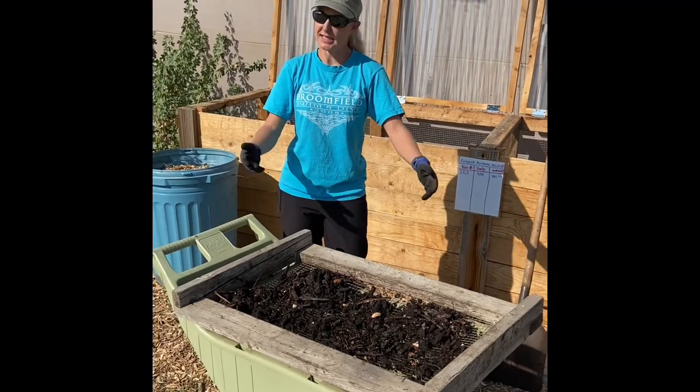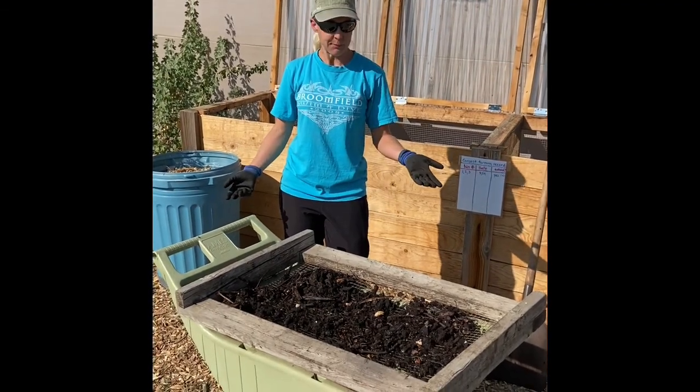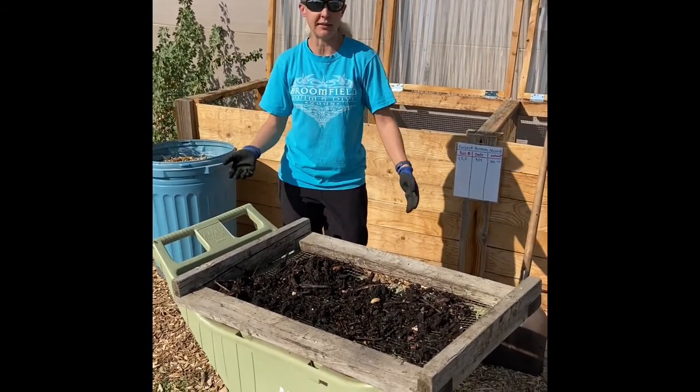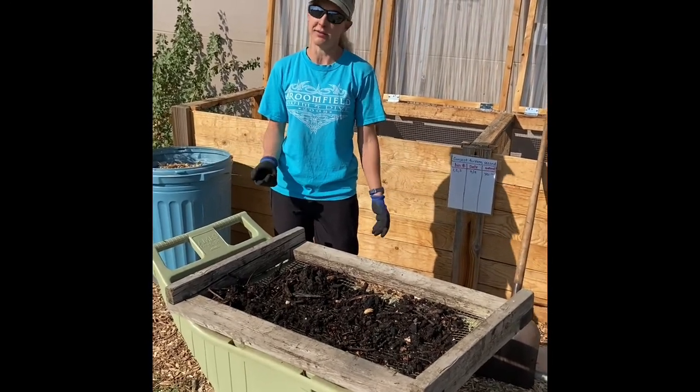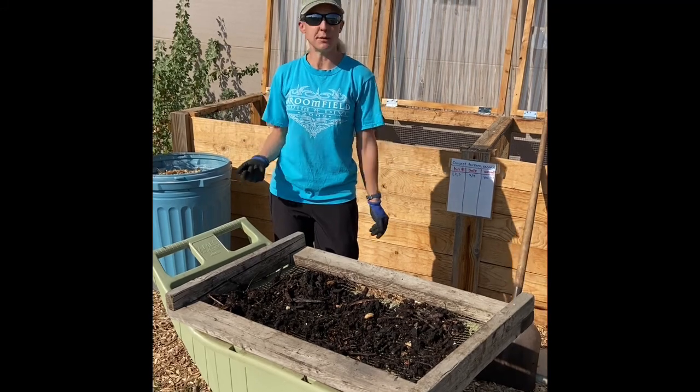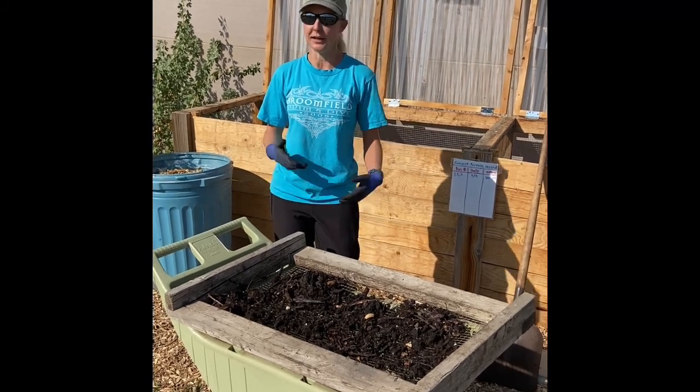And again, just let it sit out in the sun, let it dry for a day. And then you can come back the next day and sift it through, or let someone else come by, and that's basically the whole process of sifting our compost. It just makes it more manageable for us to use in the garden later, and gets the contaminants out.